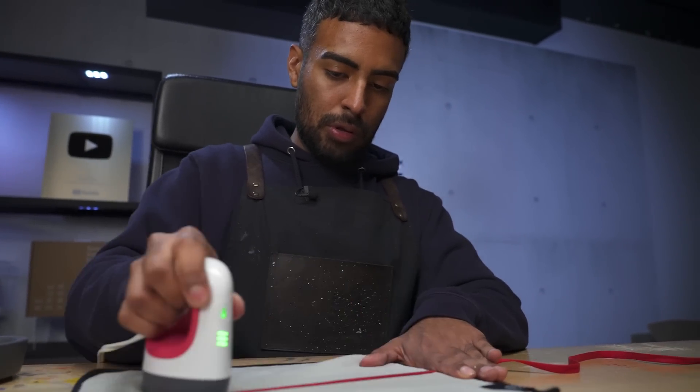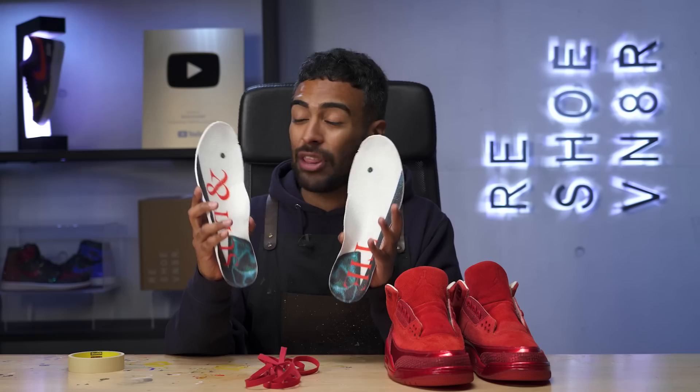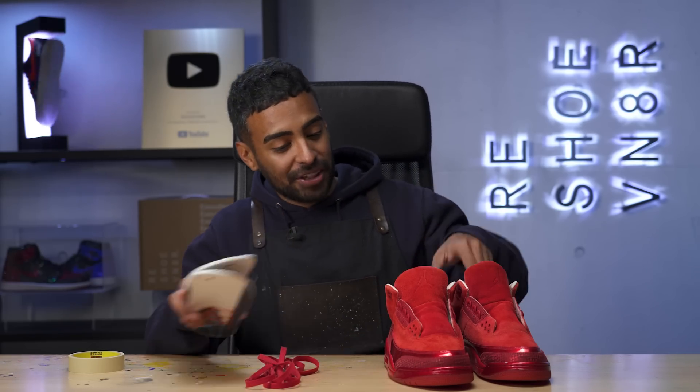We're all done with these shoelaces — bear with me, I'm losing my voice. We just had a big casino company party and it was nuts. For the laces though, we just used some wax and a little bit of heat and we got the job done. I also forgot to show you guys these insoles — originally they had some big footprints on both of them. Now they're back to white using some Reshoevinator products. Use my promo code down below to save some money. Now let's focus back on these shoes.